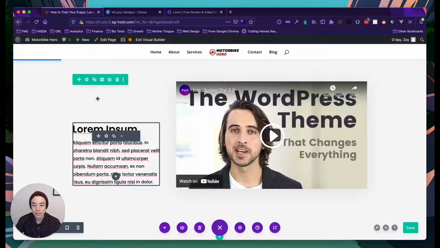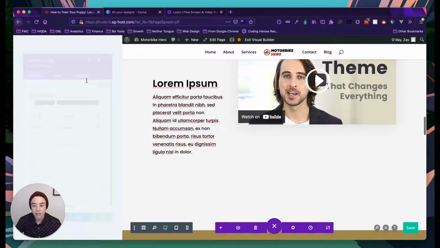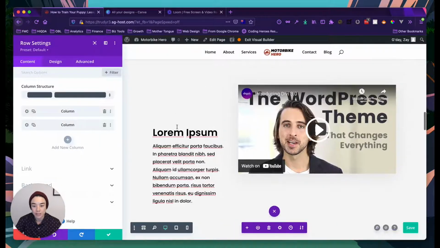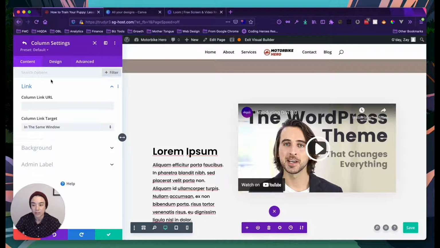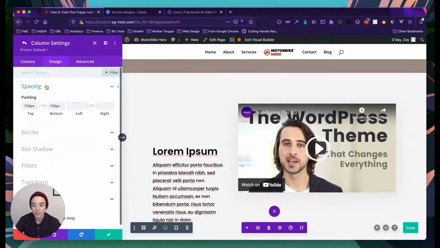What I might do here, it looks like there might be some kind of weird spacing happening in this particular column of this row. So to edit this column, which has a text section in there, you can click onto row settings, and here you've got 2 columns. This is the left column, and the bottom one here is the right column. So I want to have a look to see if there are any weird spacings or sizings happening here in this first column. So I'm going to click this settings, and we've gone into the column settings. So now I'll go to design, spacing, and I can see here that there are some weird paddings happening.